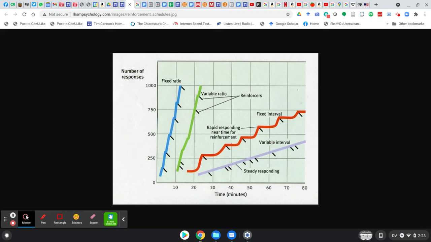And then the next one is fixed interval. Remember, FI1 is the first. And there, your tick marks don't line up with responses. They line up with time. Yeah, that's a long interval. So the animal is well trained on this. Obviously, they know what's going on.